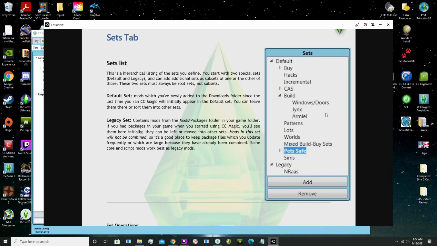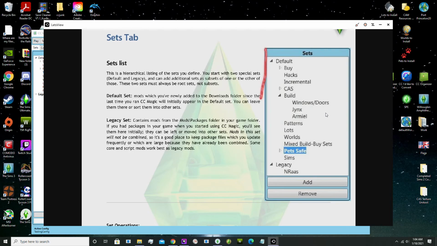This is a hierarchical listing of the sets that you define. You start with 2 special sets, default and legacy, which are here, little thing here, and here. And you can add additional sets as subsets of one or the other of those. These 2 sets will always be root sets, not subsets. So default and legacy are always your root 2 ones.